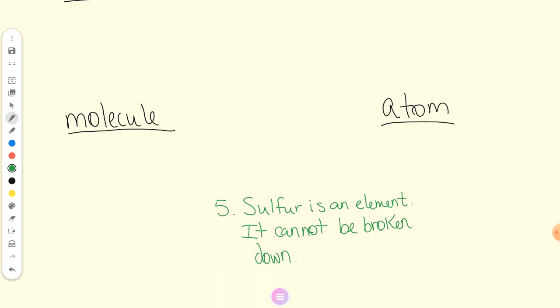Atoms. The smallest part of an element that still has the properties of the element is called an atom. Atoms are too small to be seen with a regular microscope, but special instruments can show how atoms are arranged. The atoms of each element are different from the atoms of other elements. However, the atoms of all the elements have something in common. They are made of the same three types of particles: protons, neutrons, and electrons.